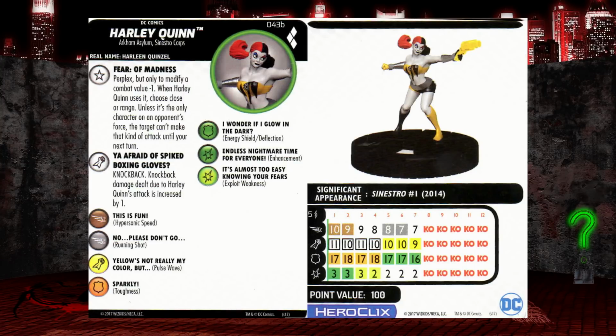She's got a trait. Fear or madness. Kind of makes sense. This trait makes sense for Sinestro Corps. Yeah. Perplex, but only to modify a combat value by -1. Here's the fun part. When Harley Quinn uses it, choose close or range. Unless it's the only character on an opponent's force, that character can't make that kind of attack until your next turn. So on our Thanksgiving week, I put her on the team, and when Eric and I played, he gave me a really good team. I gave him a really good team, too.